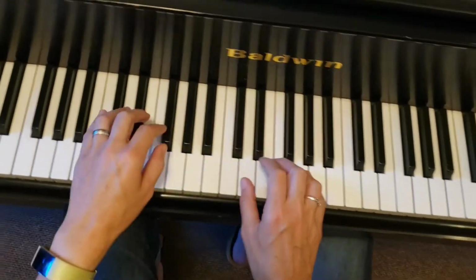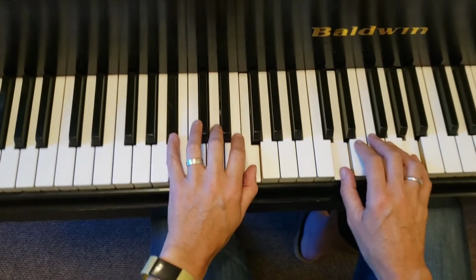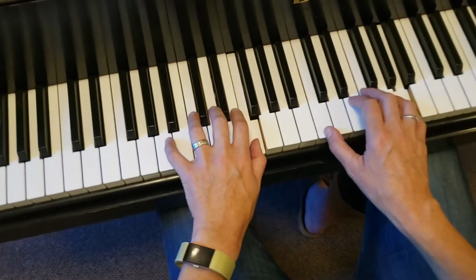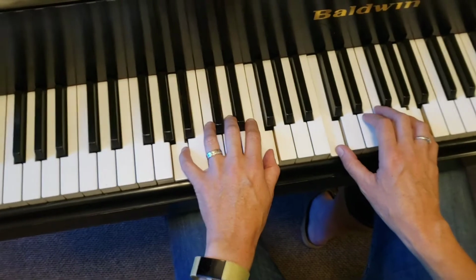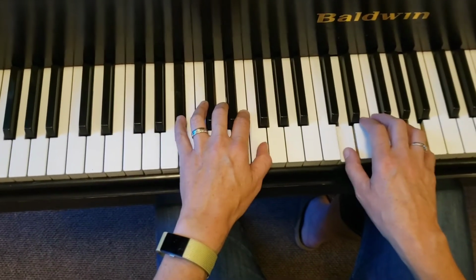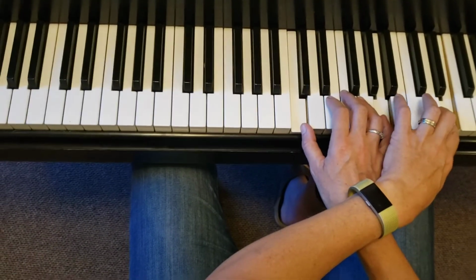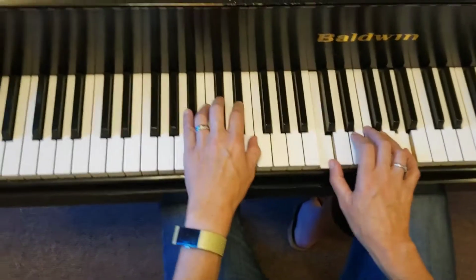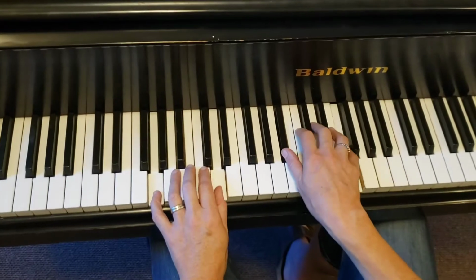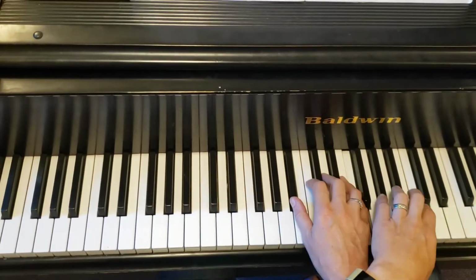Measure 27, we have this. So continuing to go down. And then we lower that lowest note to this at the end of the line in measure 28. So lower to a sixth and cross over. And we keep going down. So in measure 29, the fourth line, we have these two fifths. And we cross over.